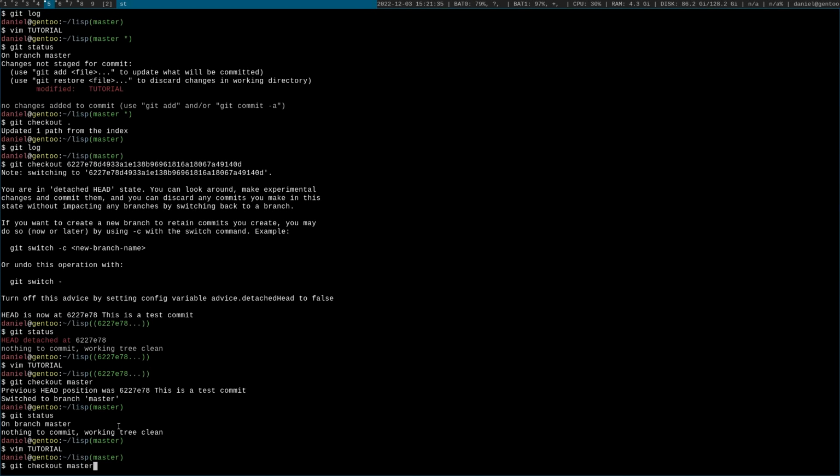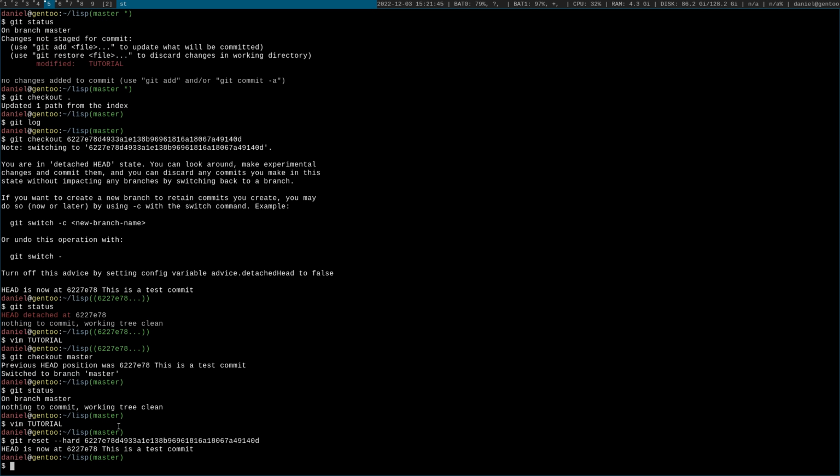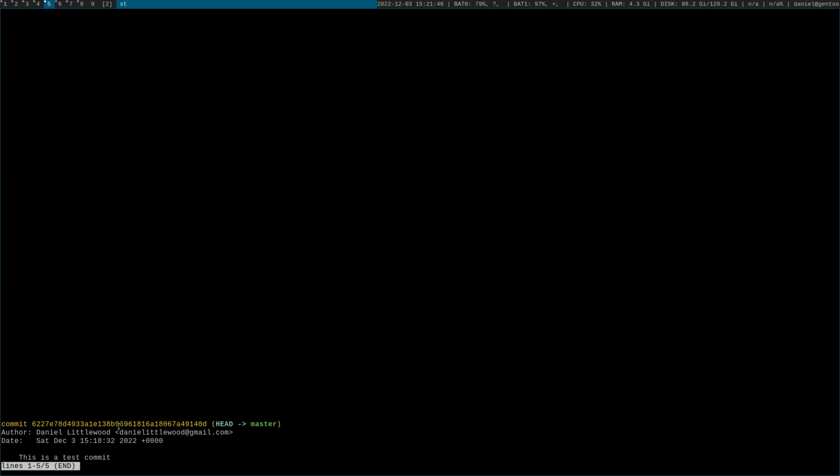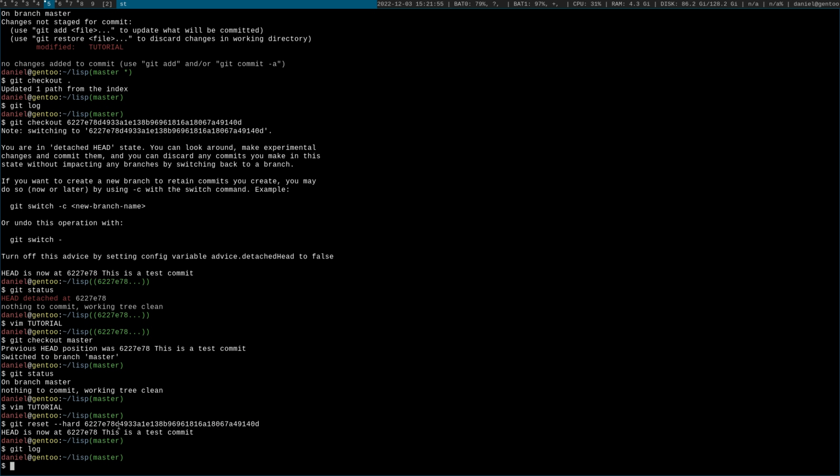If, rather than checking out the commit, I instead do reset hard, it'll fix the history as well. So if I do git log now, that commit I did before has disappeared completely. Well, you can recover it, but I'm not going to worry about that right now. You could recover it by, for example, having noted down the commit hash. When you reset to move away from a commit, it doesn't obliterate the commit from memory. It just removes it from your working branch.